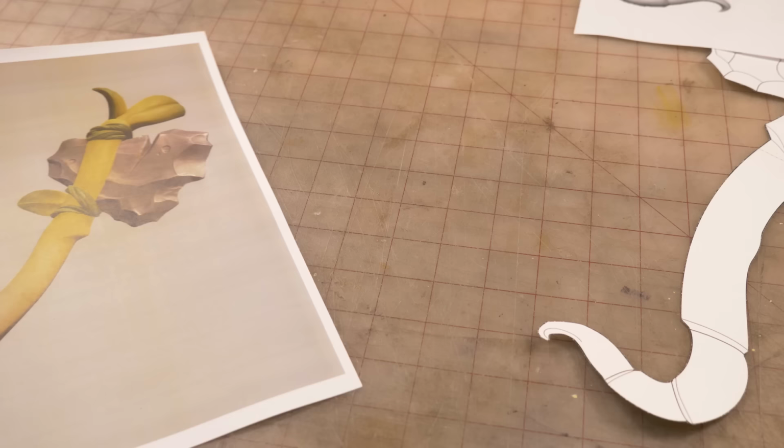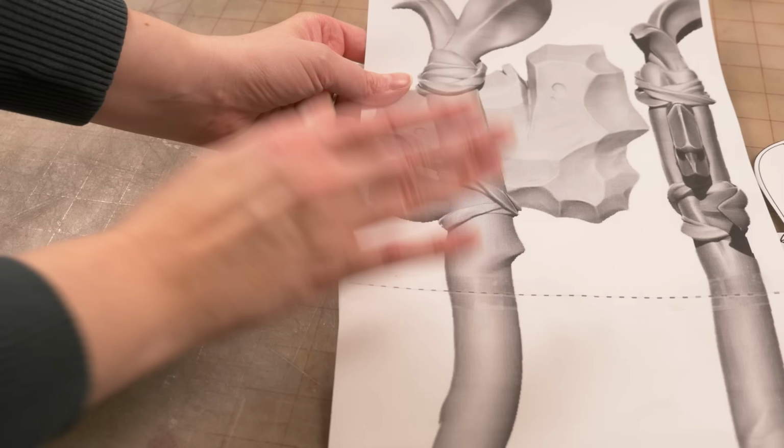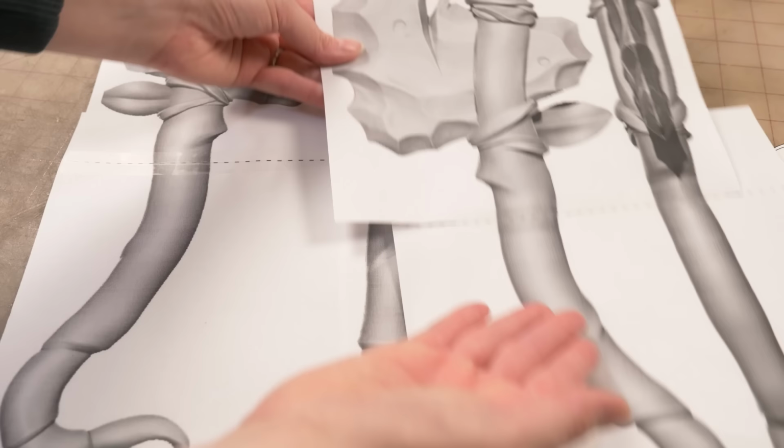Let me show you. Normally when I'm making a prop, I'll go in the video game and try to get the best side view I can get, but I'm spoiled with this one. The artist who made this wonderful prop put up the model on ArtStation with a beautiful side view, a back view, the other side view, and the front view. Holy cow, I could make the entire axe out of just this reference.